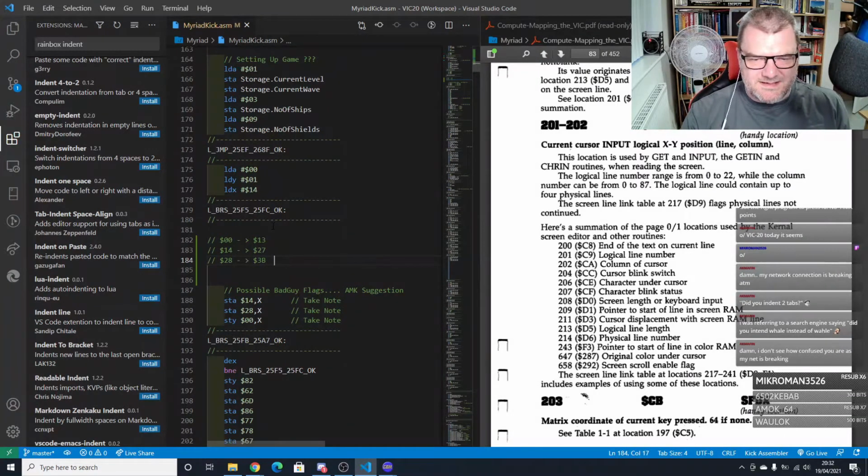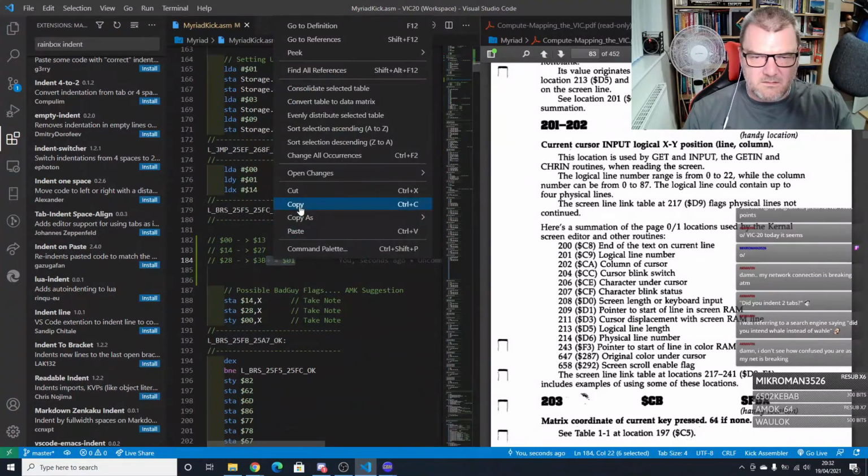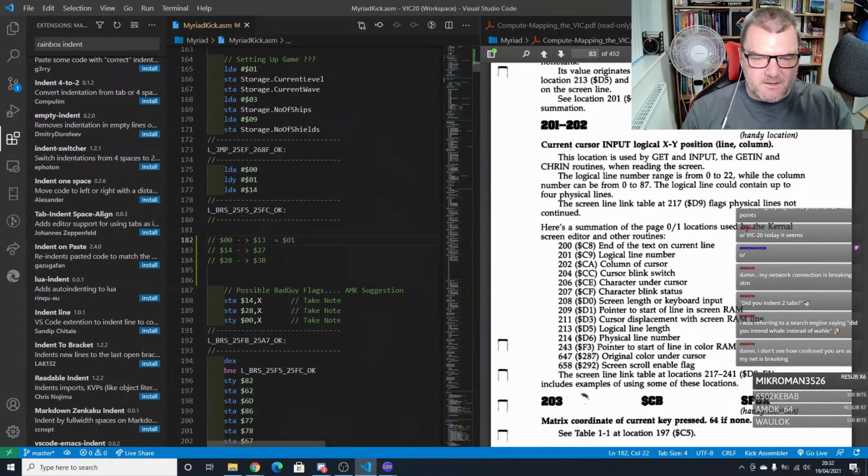This has been defaulted to Y, which is 01. Because it's doing, oh, it's not even that one, is it? It's this one. So this has been defaulted to 01, and the rest are being defaulted to 0.